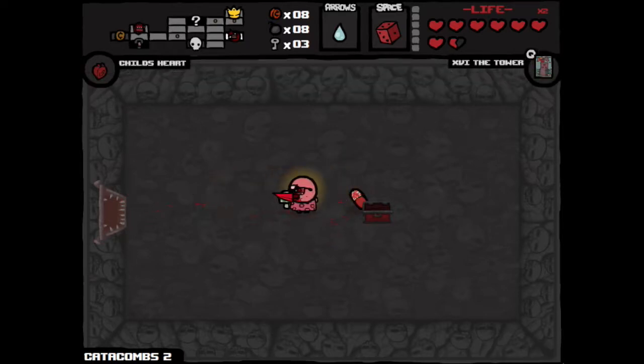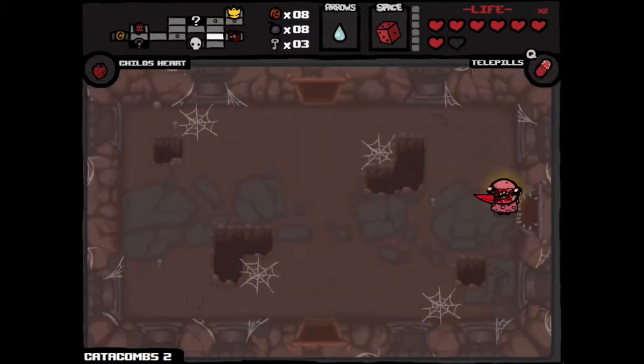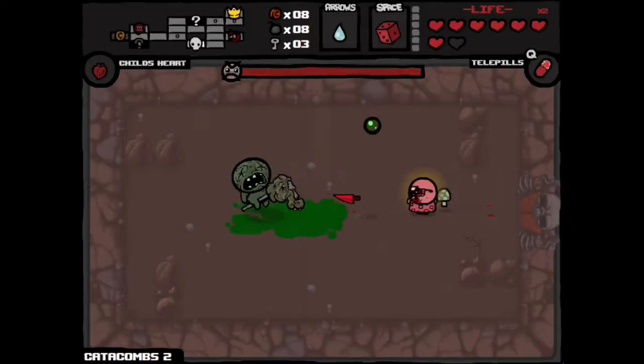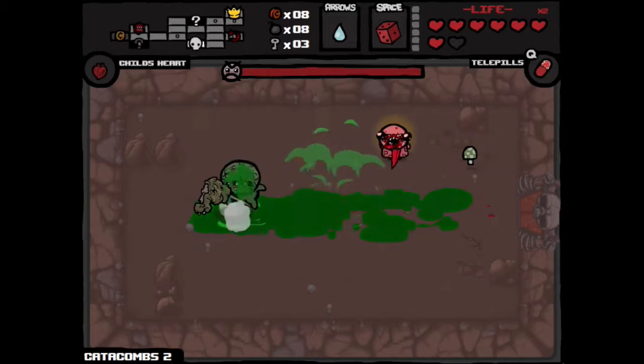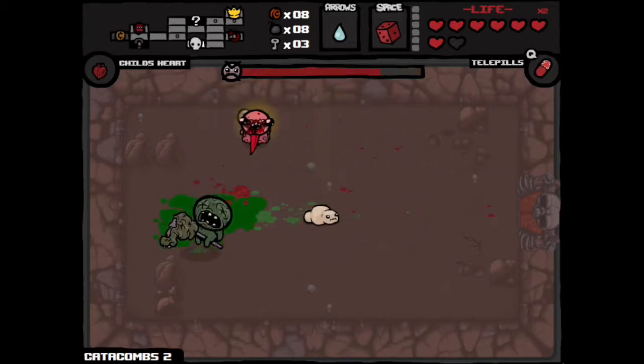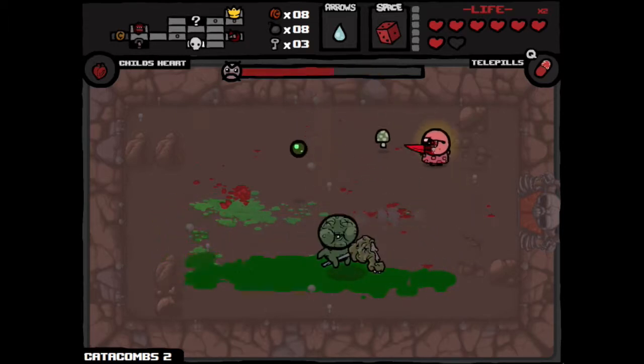Okay, I mean, we still have to get up close and personal for this. I think we're gonna take telepills, because I don't like the tower. And we're gonna fight our boss, take our item, take a cube of meat, and telepills and try to get an I Am Error room. Oh, I froze him. And we'll go from there.